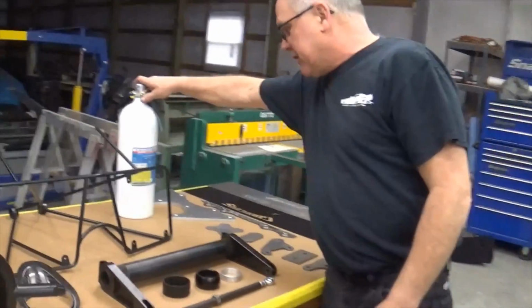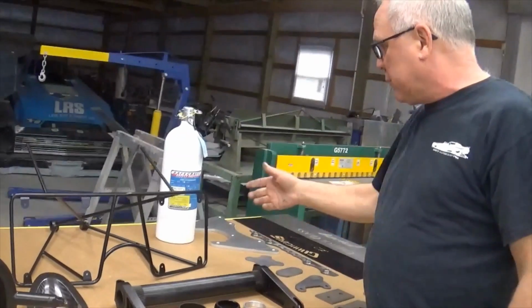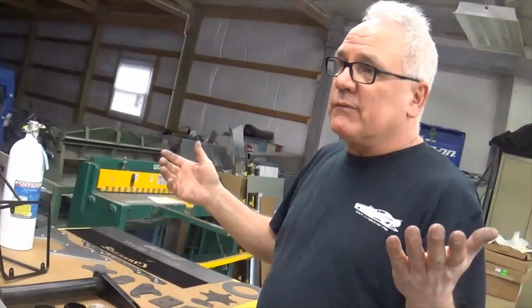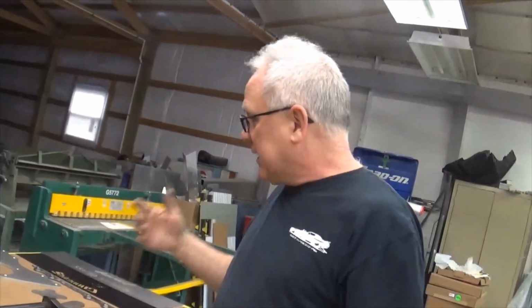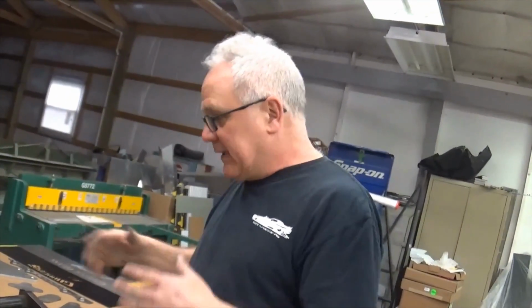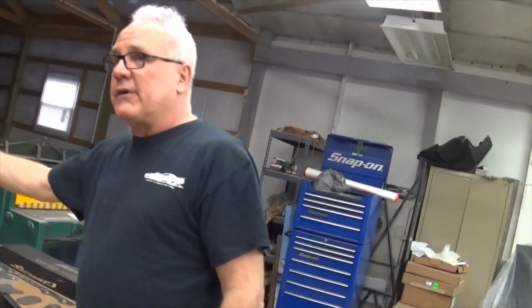Fire systems. This is just a brand new bottle that we bought for the Nova we're doing. That's a 10-pound system. Jerry keeps those in stock. He's got tons and tons of those, the 5-pound bottles, 10-pound bottles, all the hardware that goes with them, the brackets, the tabs that get welded on the car. He's got that complete in stock. He even sells these bottles with a complete fire line kit, with all your fire lines and stuff. That's the normal basic deal.